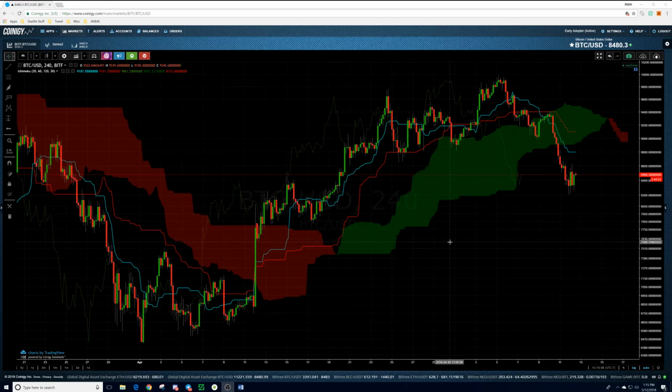Really what you want to do is look at the relation between the Tenkan and the Kijun, and the price relation to the cloud, how it all fits together. You're going to wait for roughly the first 20% of the move to occur so that you can get confirmation and avoid any fake outs or bull or bear traps, and take advantage of a validated, higher quality entrance for a better risk reward ratio to capture the remaining 80%.